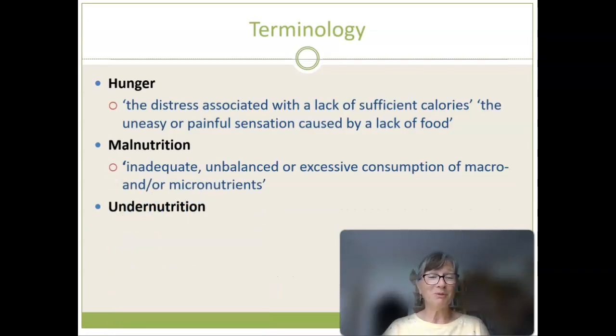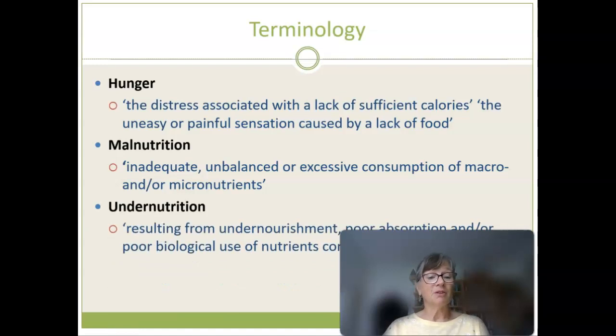Malnutrition, you'll be very familiar with already. So it could be lack of nutrition, inadequate nutrition, not enough. It could be unbalanced, or it could be excessive, as in the case of people living with overweight or obesity, or perhaps too much of a micronutrient as well. So malnutrition is quite a broad term. And both of these are likely to be associated with an insecure food supply. And we'll come back to that later.